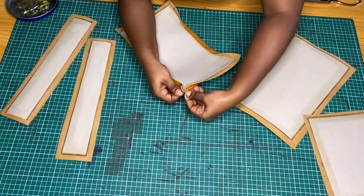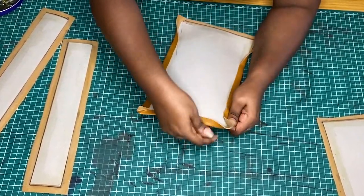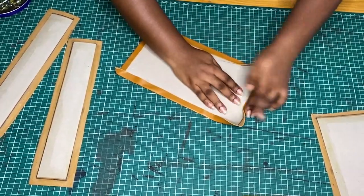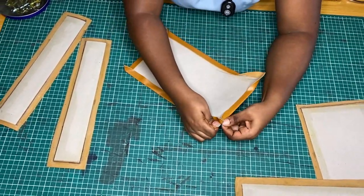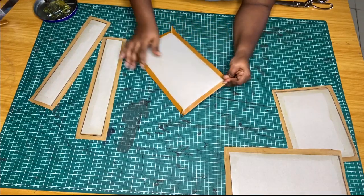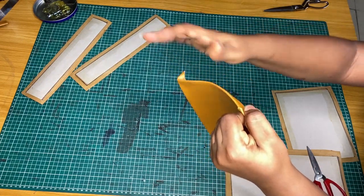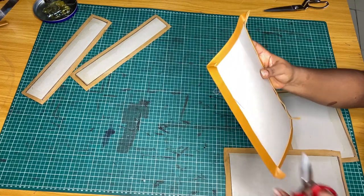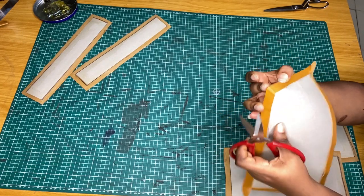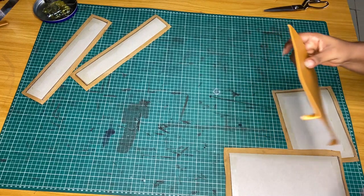So, a close up on how I do the edges. Just look closely. I'm just going to show only this piece, and I'm going to do the rest off camera. This way, when you sew two pieces together, it doesn't get too thick or too bulky. It lays flat on each other. It doesn't matter what interface you're using. This is the best way to wrap with synthetic leather. If you're using Ankara fabric, or ordinary fabric, it's still the same way you do this. Just be careful when you're trimming not to trim too close to the edge. If not, it's going to look rough on the other side. So I'm just going to do the same thing for all the pieces.